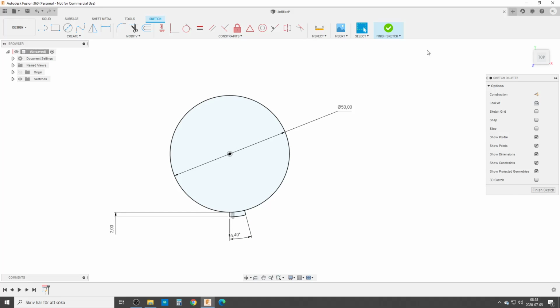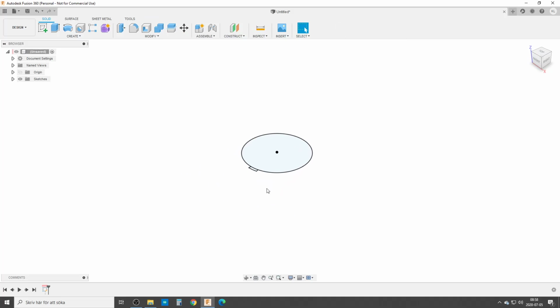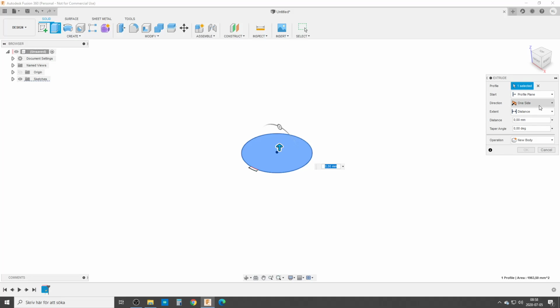So we hit finish sketch here or up here or wherever we want. We are going to do extrude. Of course, I can do search and everything, but the solid extrude is under E. I hit E and I get the solid extrude up. I hit this profile and we're going to do it 2 sides. This is just for fun. You don't care about dimension. I'm going to show you.